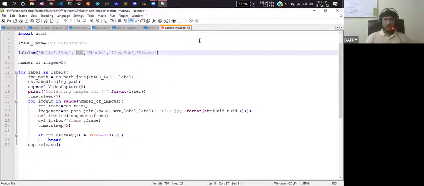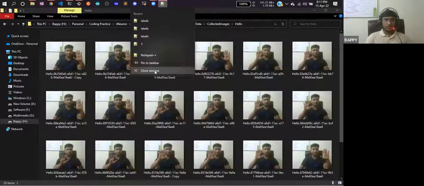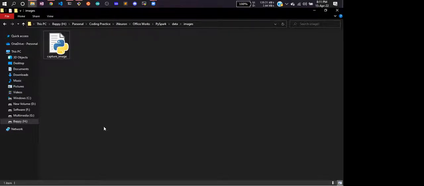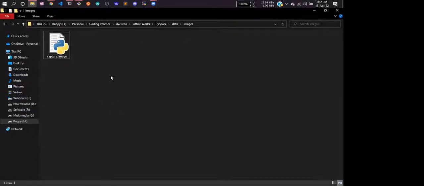Okay, so let me run that code. I don't know if my system will hang or not, let me try. I'm closing my camera because running it will open up my camera. So let's see. If you want to run that code, first of all, I think I have OpenCV in my system.